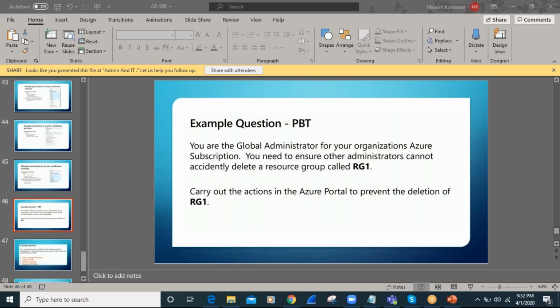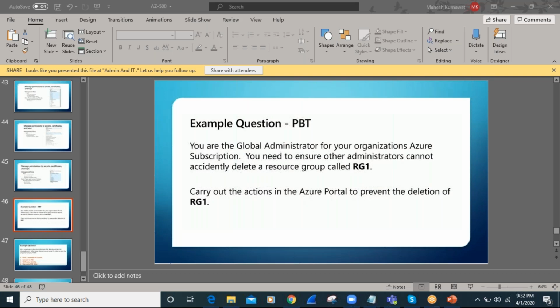Any suggestions, any advice you want to provide? Your company CEO doesn't want multi-factor authentication. He would like to use it. So what are you going to do?